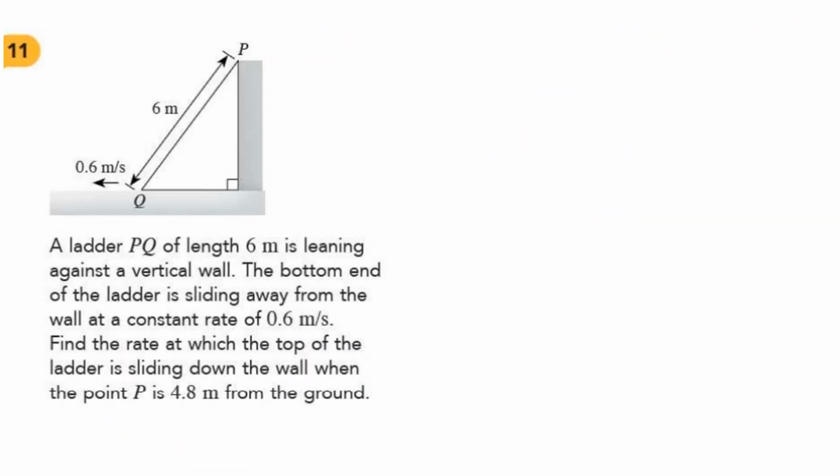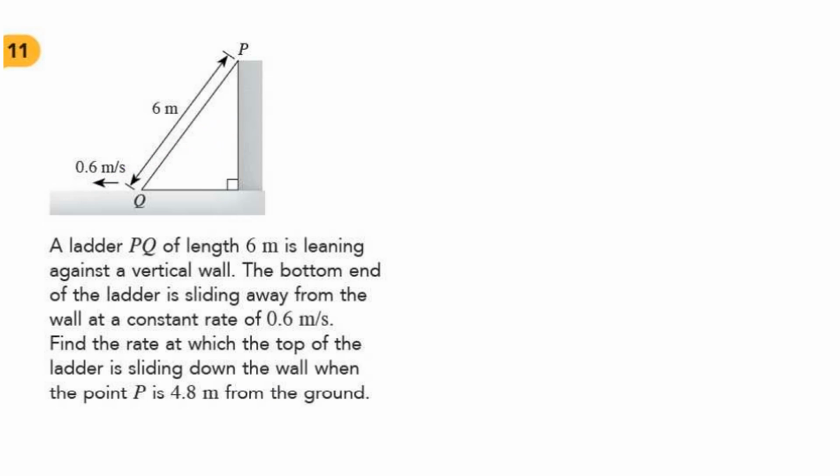Right, let's look at the last question. So for the last question, we have a ladder PQ, and this ladder is sliding down the wall. Right, so you have to imagine, do a little bit of imagining what it means by sliding down the wall. It means that the ladder will move down some more, keep moving down until finally maybe it rests on the floor.